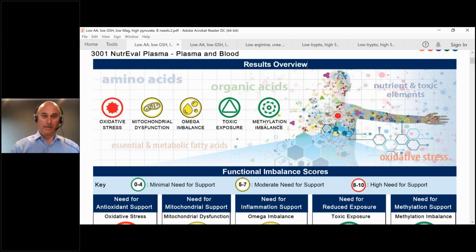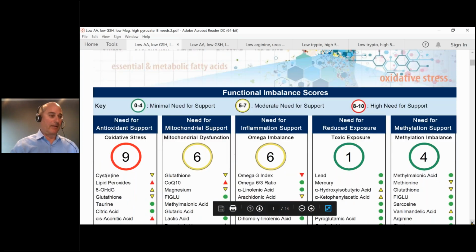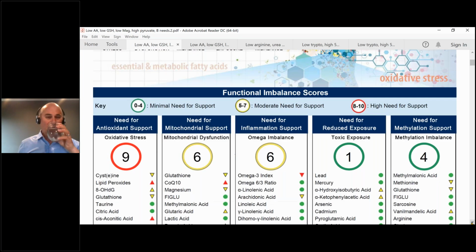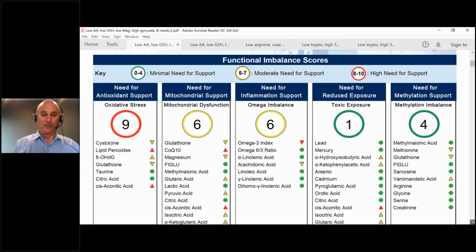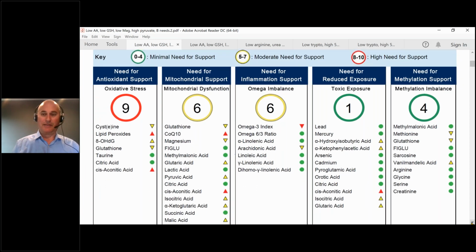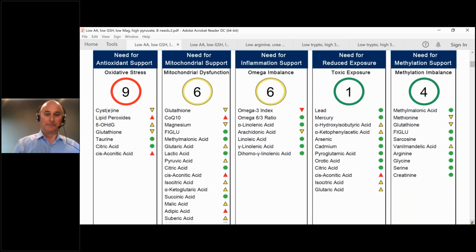All right. Okay, so back to our regular scheduled programming here. All right, Nutrival. This first page, the summary page, takes a lot of the challenges out of the interpretation, because you've got a really bird's eye view of everything that's happening. Green is not so great. Yellow is bad. Red is not good at all. So they've got this color coded for us too.